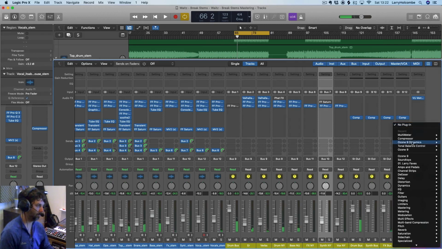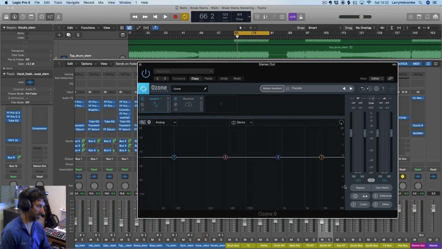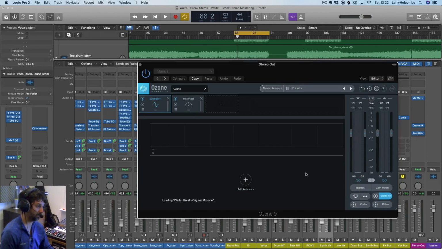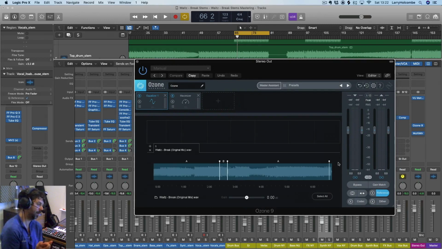I'm going to put on Ozone 9 because I like to use the reference tool here. Now I'm going to load in the track, which I have here, which is a pre-master of the track. This is always a bit scary because now you find out whether you've ruined it. But it also means we're treating this as a mix down, straight mastering job. So really, it's arrogant to ignore the original track, and we'll call this the rough mix, although it wasn't really rough, it was the pre-master.